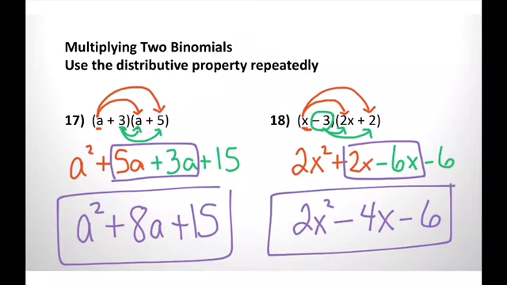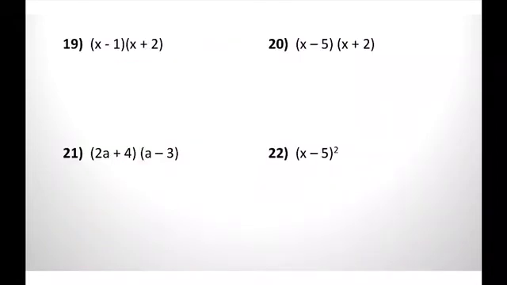So that's the product. So if you're told to find the product or you're told to multiply, that's what you do. You can't do anything else. You're not solving. There's no equal sign. So you're not going to tell me what x is. You're just going to multiply. Okay, pause the video, and I want you to try 19 and 20 and 21. Don't do 22 yet because that's kind of a special case and I need to go over that with you. So pause the video for a couple of minutes.